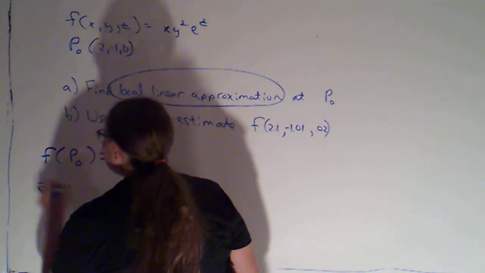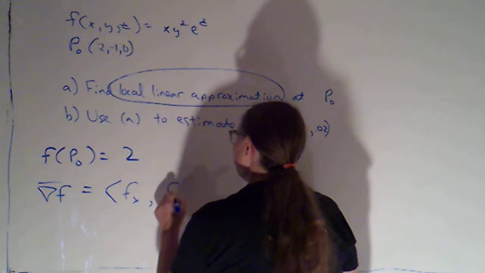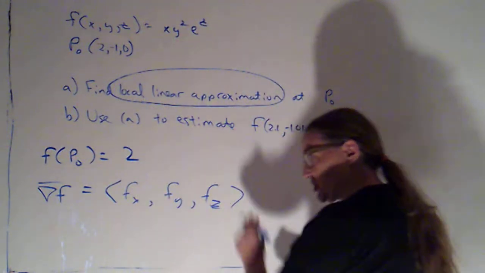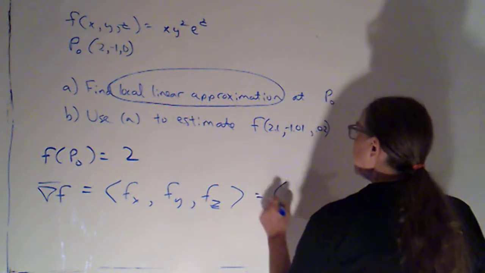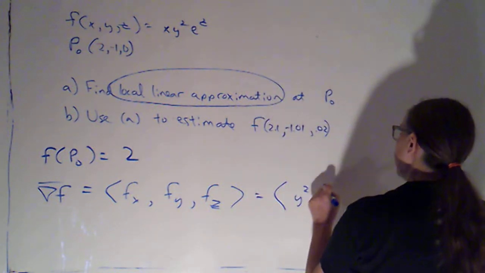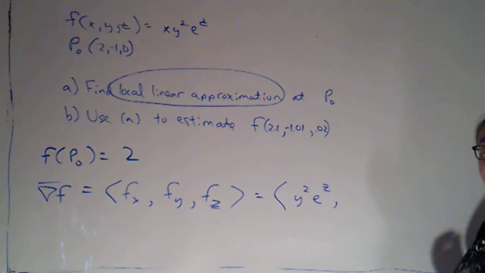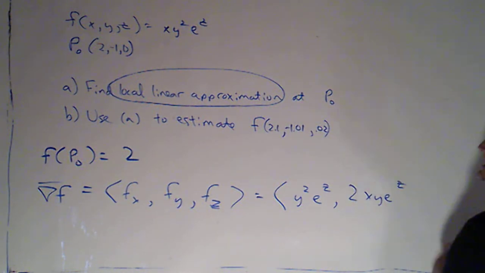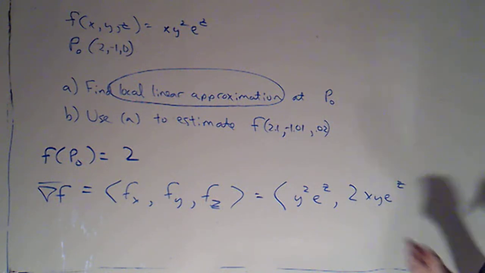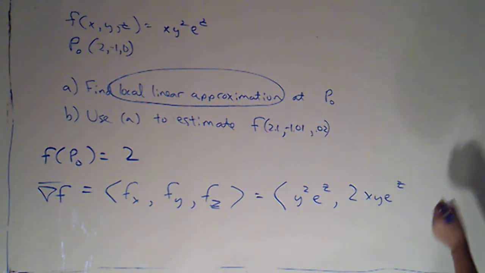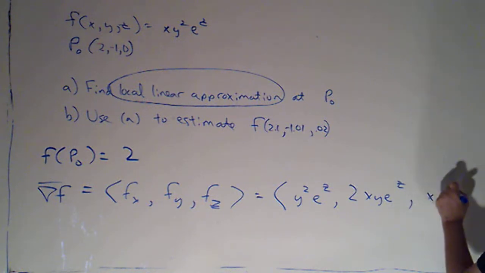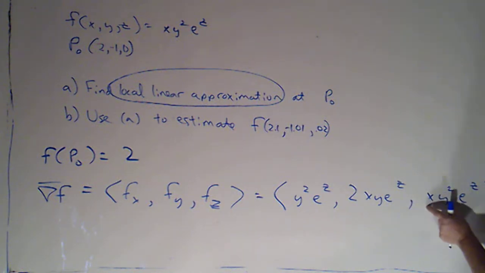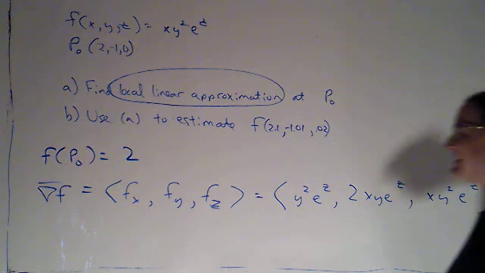Okay, so let's get our gradient. I know that's just the vector whose components are the partials with respect to x, y, and z. Partial with respect to x is just y squared e to the z. This with respect to x is a constant by which I was multiplying by x. Partial with respect to y will be 2xy e to the z. The x and the e to the z are constants. Partial of y squared is 2y. And partial with respect to z will just be xy squared e to the z. These first 2 factors are constants, and of course the partial of e to the z with respect to z is e to the z.